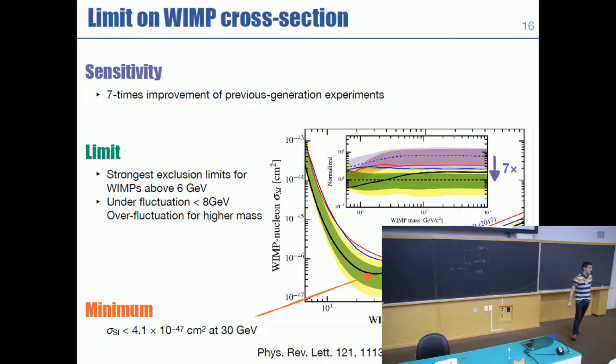And after we run this data through our likelihood, you see here the results. So here's our exclusion limit from 1 ton-year of data. The sensitivity was 7 times better than previous generation experiments. You could say that we were a bit unlucky for most high mass WIMPs, or maybe we were lucky to see the first hints. But the limit is up by about 1.5 sigma compared to our sensitivity for high mass WIMPs, and a slight underfluctuation at low mass WIMPs. And okay, you can read the rest of the slide.